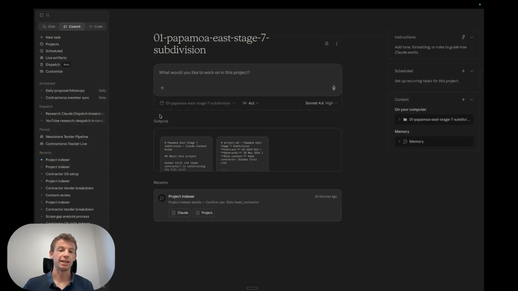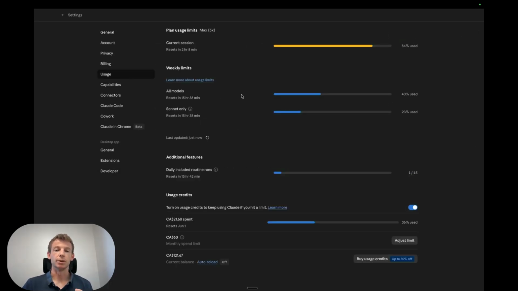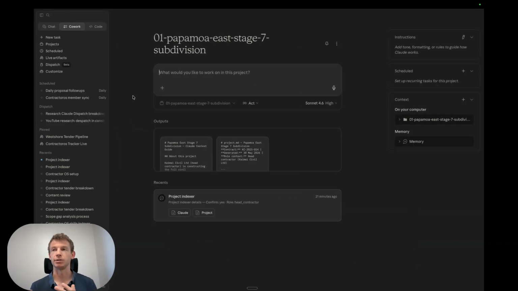And a good strategy to check in on your usage is you can go down here, go to settings, and then go through to usage, and it will give you your current session and how long it has left till it resets and how much you've used of that session, as well as your weekly usage. And then there's some other usage. It's just a great way to check in and see where you're at and know when you may need to throttle back your usage, or if you've only got an hour left and you have 100% left, then go ahead and run a project indexer. So you can smartly manage your token usage as well. So that's a good little tip.